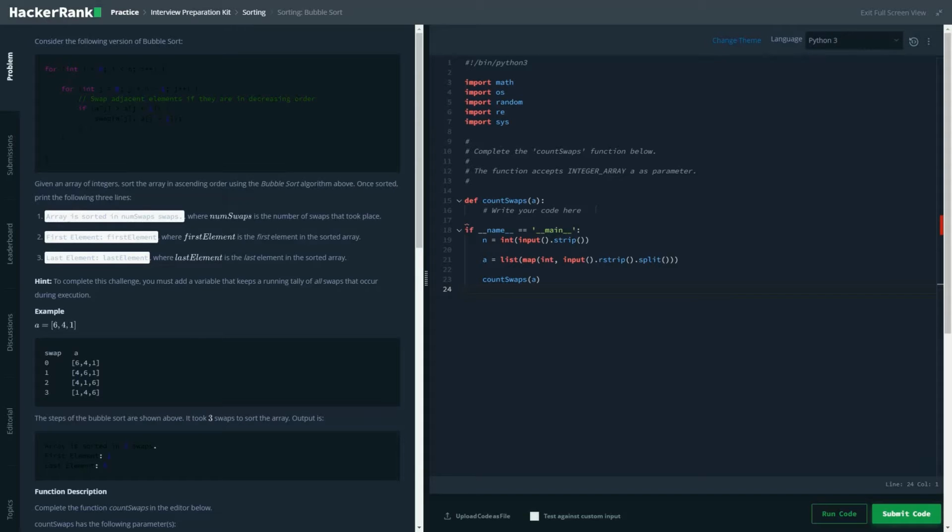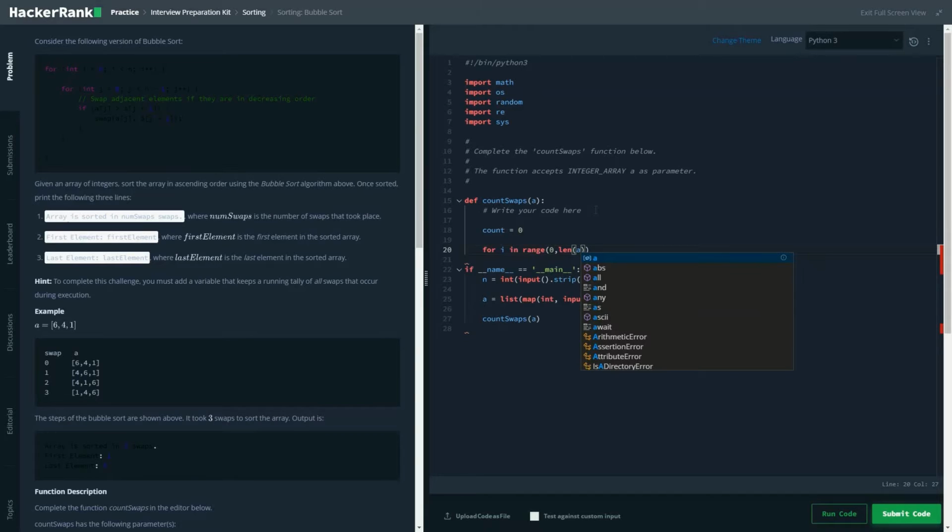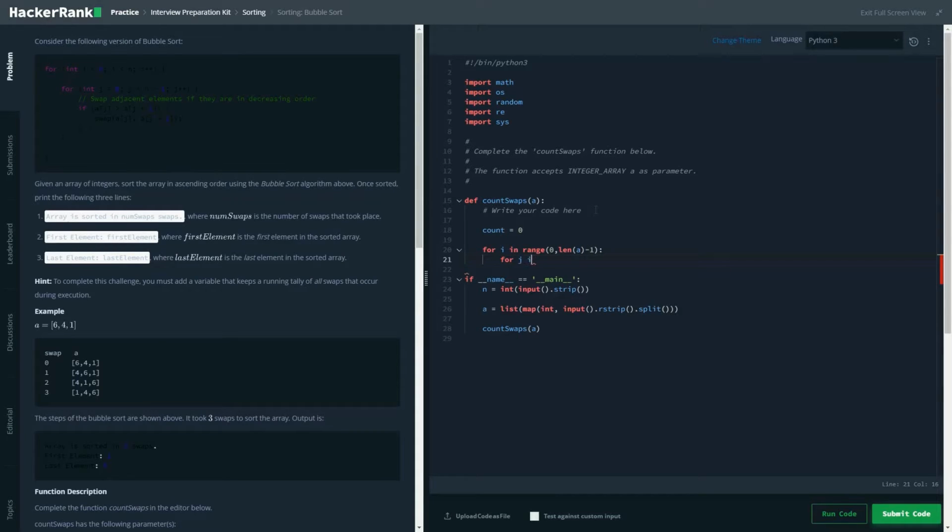So in bubble sort, as we know, first let us create a variable called count where we will be counting the number of swaps we have performed. In bubble sort, we basically use two for loops. So for i in range of 0 to length of array minus 1 for the first loop, and for the second loop, for j in range of i plus 1.